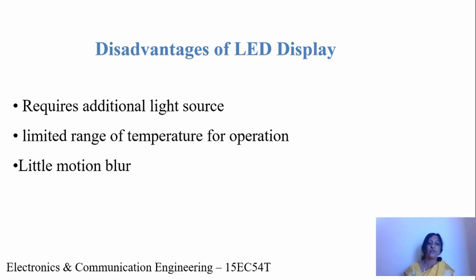Little motion blur. We know that whenever we are capturing an image or video of a moving object, due to the motion of the object there are chances of the image getting blurred. Because of the movement, object blur or distortion may occur. But in case of this LED display, it is good to have little motion blur; it is less here. So this is about the disadvantages of LED display.